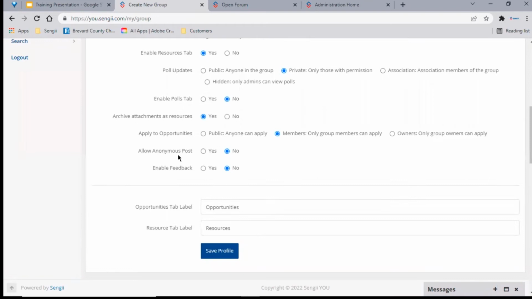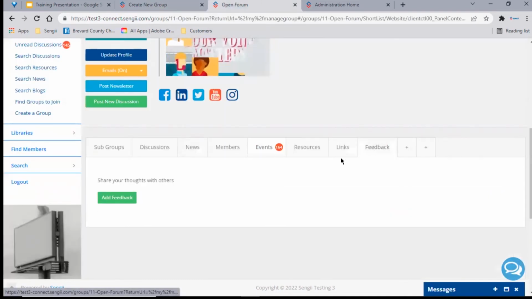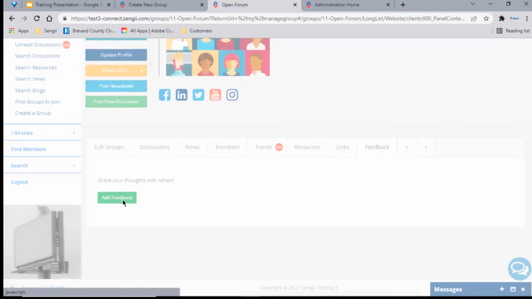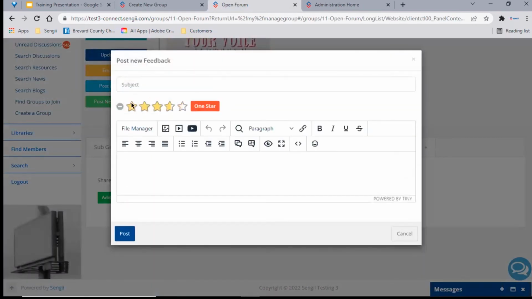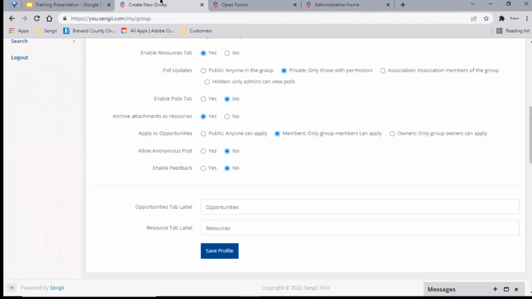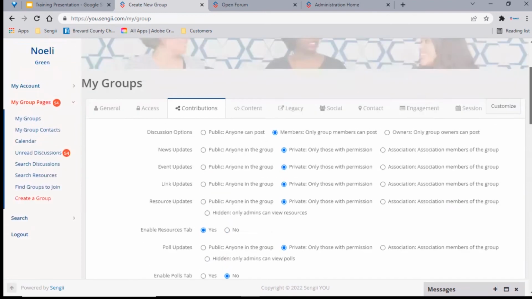And you can allow anonymous posting in the feedback tab. And that is the feedback for the group, which is just a star rating, basically. And then you can rename that opportunity and resource tab as well.